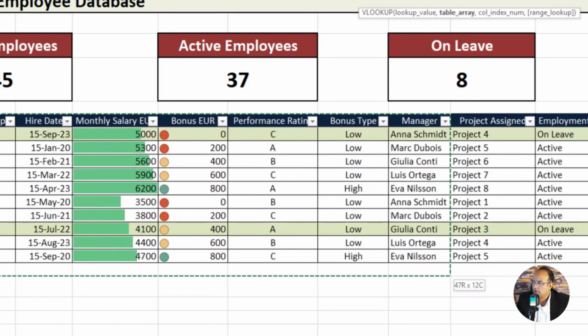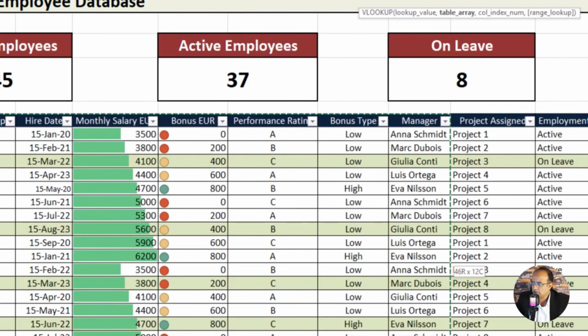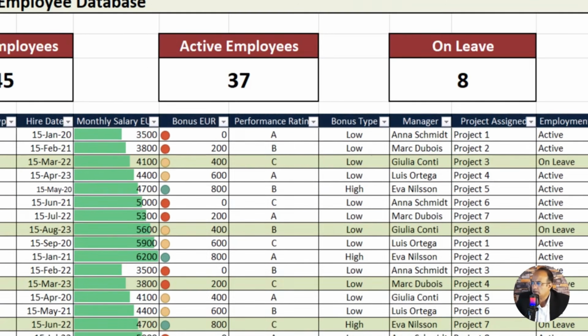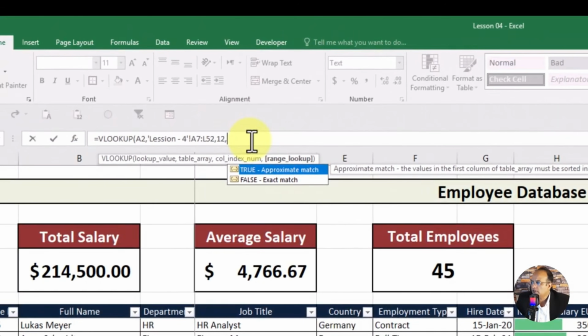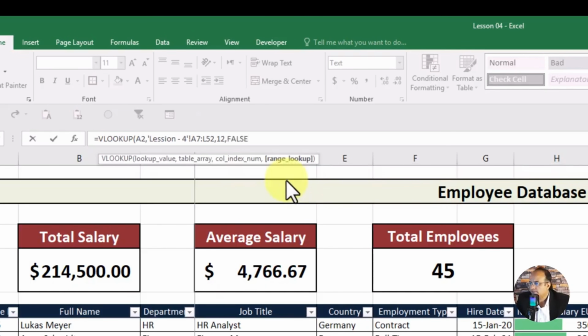Now we have selected our table array, and I will press comma. As I told you, we have 12 column index, that will be our required value. We will go with exact match because we have exact employee IDs and we want exact match based on those IDs. I am going to click false and close parenthesis, hit enter.